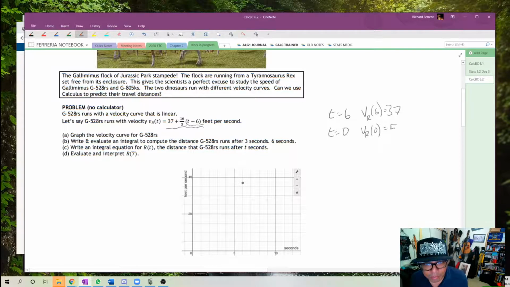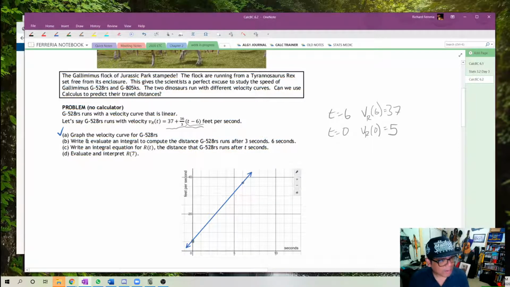Again, this isn't a calculus review or an algebra review, but I thought we would graph the line anyways. That should just about do it for part A. We have graphed the velocity curve. So we can estimate the velocity at any point along this curve just by figuring out what the y-coordinate is.